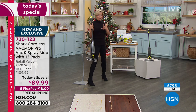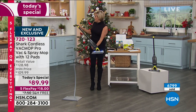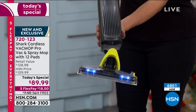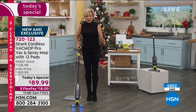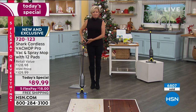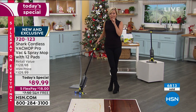If you just tuned in, that LED light is so amazing — to me, that's major. The LED light gives you the visual so you know exactly what you're trying to get up, even if it's under a table or under a baby's high chair. The wet part is the mop that you can trigger the spray on or not. You can use it as both the vacuum and the mop, or just the vacuum or just the mop — but it does both simultaneously when you need it to.